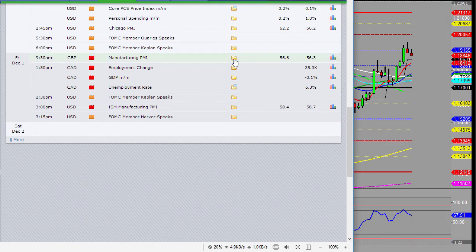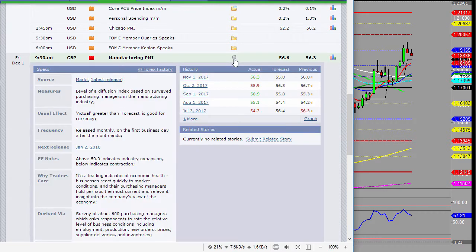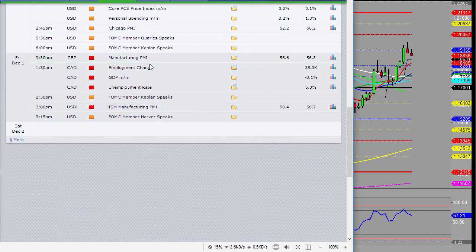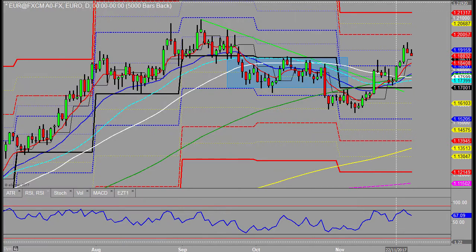Then we've got the manufacturing PMI. Now this will be an important number coming through on Friday at 9:30. We've seen that previous numbers were falling, or so it suggested, in manufacturing production. We'll see what happens. Aside from that, Canadian employment data is coming out. So we've got the Canadian data coming out a week before the US data, so it makes it nice and clean to trade if you're looking to trade that on Friday afternoon. And the US manufacturing data comes in at 3, so those are the main figures coming through there. Okay, the speakers, you can never count on what they're saying, and a lot of them really do not make much in the way of volatility on the market.